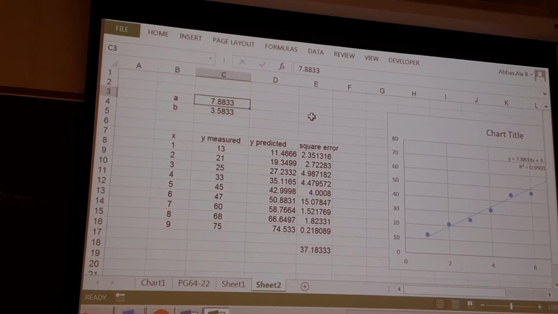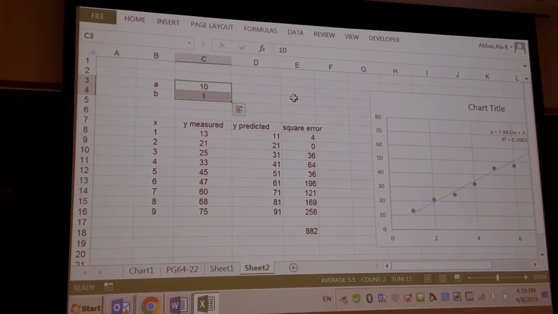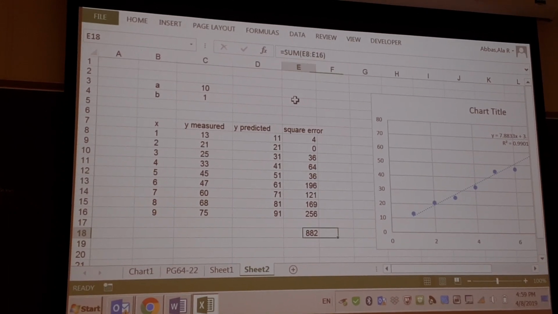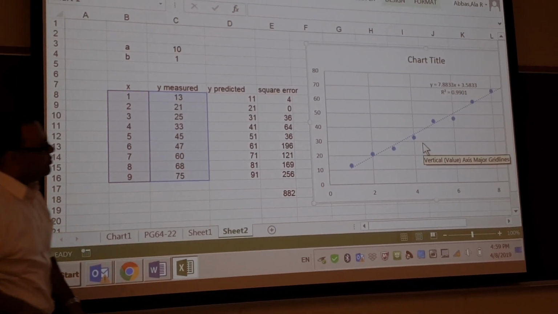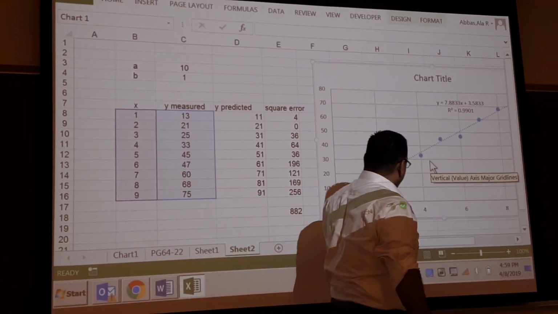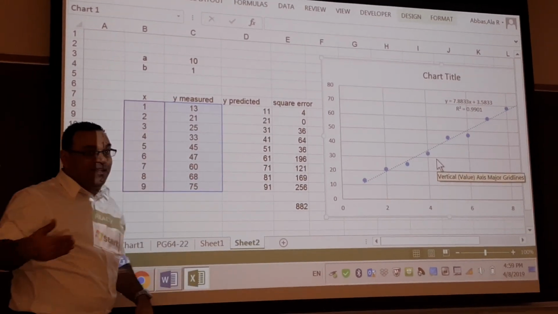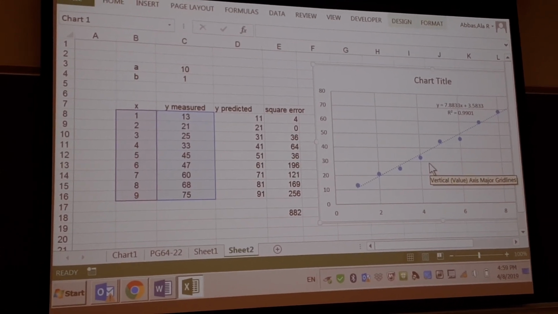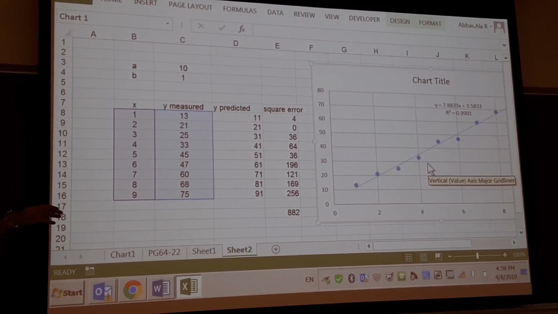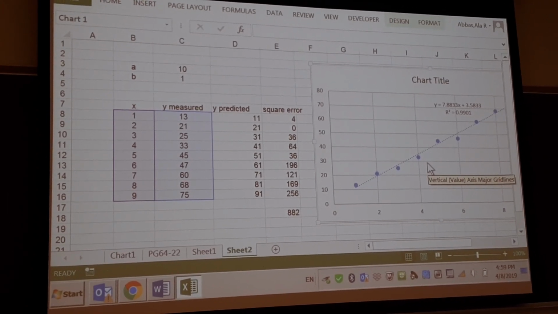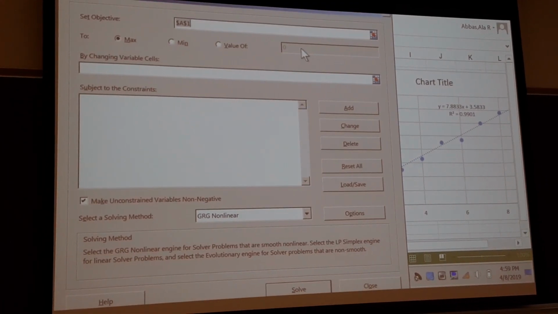So now let's assume that in here I'm starting with 3 and 1. Is this combination going to give me the least square error? No, because we found that the combination that will give you that is really this combination, yes? But then how can we change these until we get the same answer by minimizing the square of error? You can do that analytically, because you can describe an equation between the error and your A and B. So you can develop a partial differential equation with respect to A, and one with respect to B, and then try to minimize them to solve for the values of A and B that will give you the optimum solution.